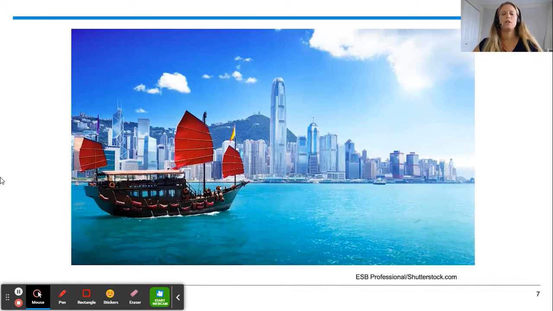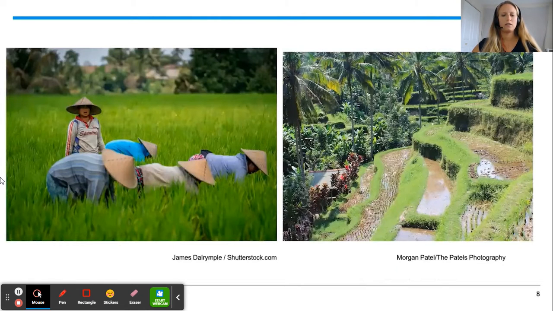So go ahead and look at this photo. This photo is very interesting because you have the juxtaposition of the traditional sail and the traditional boat in front of a pretty developed looking city and a mountain. So you want to put together these elements you see. So the cultural elements here are, this looks like it is some kind of Asian boat mixed with skyscrapers in the back. So you're looking for a place that's probably pretty developed near the water in Asia. So this would be Hong Kong. And this is just going to give you an idea of how to start looking at these photos. And then we'll start analyzing more.